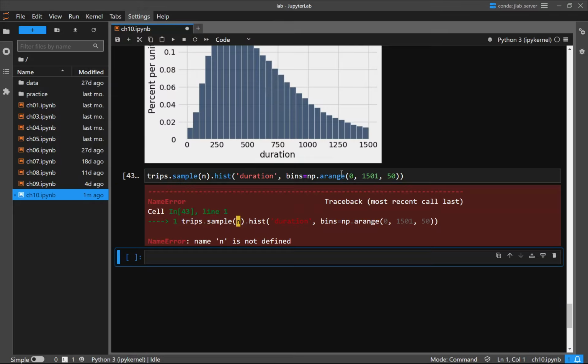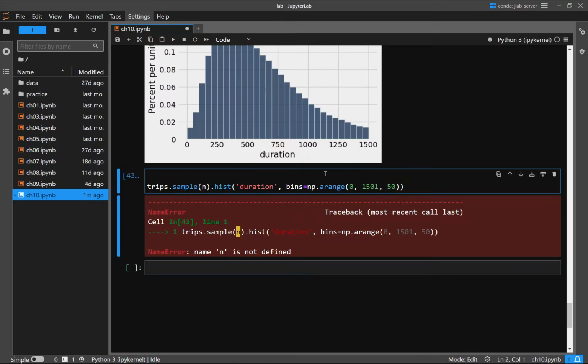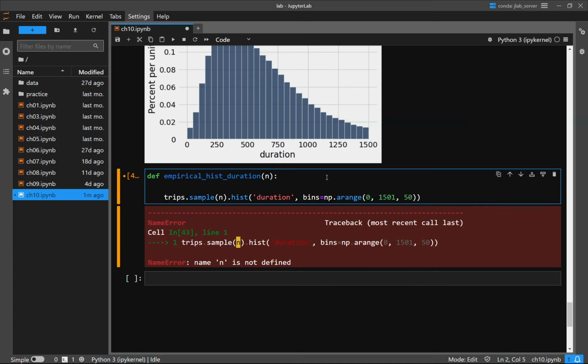All right, so I'll call this... oops, cannot run it yet. I want to make a function, def. Let's call it empirical distribution histogram for the duration, where n is the size of my sample that I'd like to take, please. And just for fun, I'm going to give a documentation string, or docstring, with triple quotes. We can say, what does this do? It creates an empirical sample and draws a histogram for it. That's kind of what we're doing.